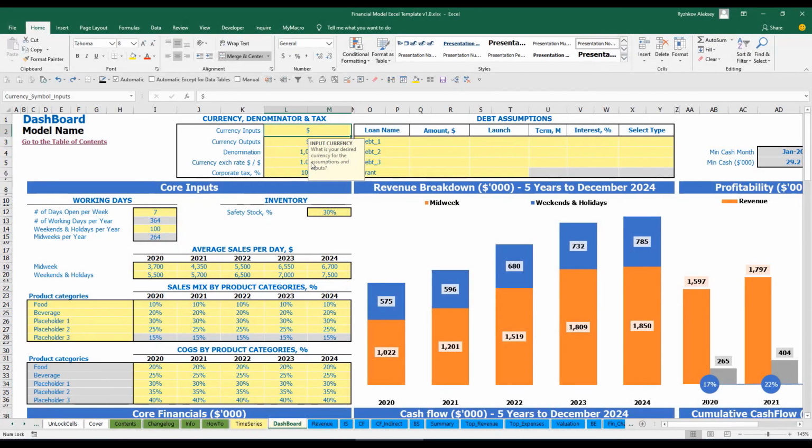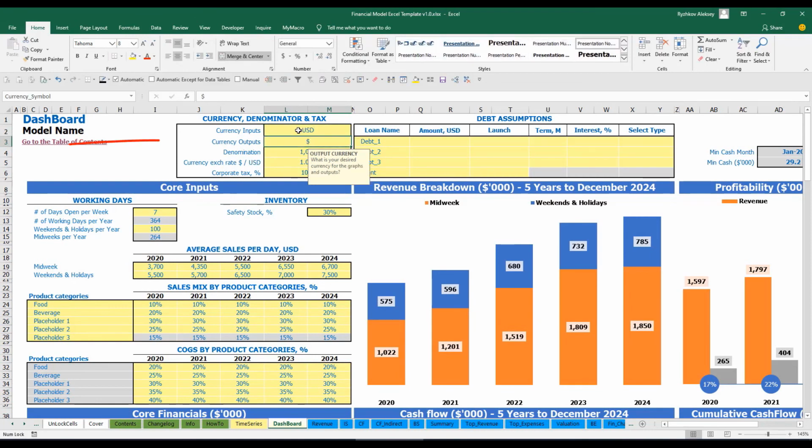On the top of the dashboard you have currency, denomination and taxes setup. So currency inputs means that you can input all your drivers for the model using one currency. You have currency outputs. It can be the same as currency inputs, and it can be different from currency inputs. So let me give an example.